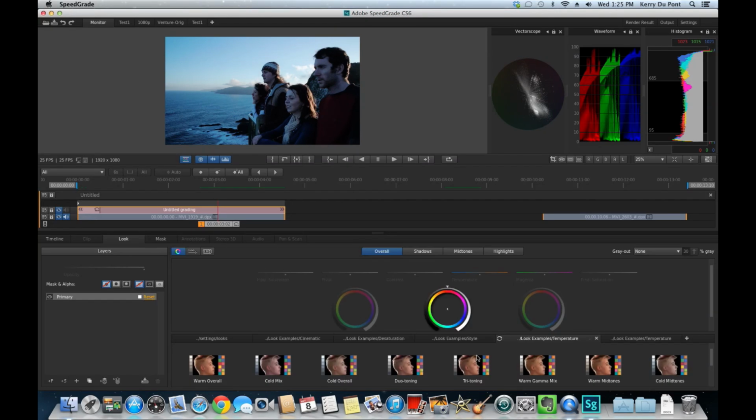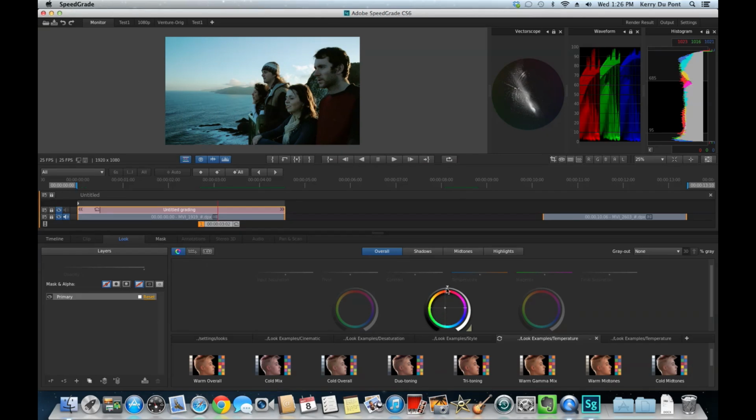Now, obviously there's some presets and then there's the manual controls. We're not going to spend a lot of time making this clip look really, really beautiful because that's up to you to play with. But let's say we took our wheel here, dragged it all the way out to make it quite yellow, to warm it up quite a lot. As we drag it out, you'll see the clip warming up straight away. So already we've removed that cold white balance that it had before.